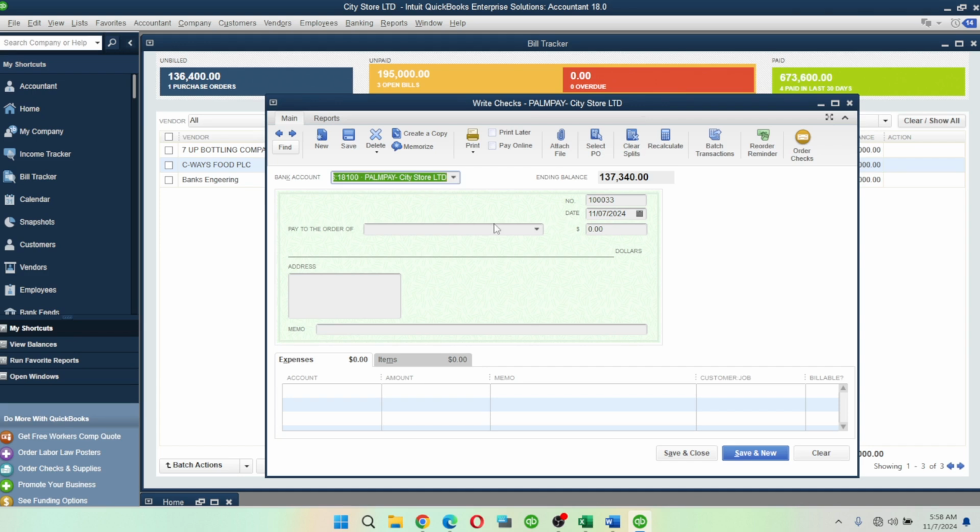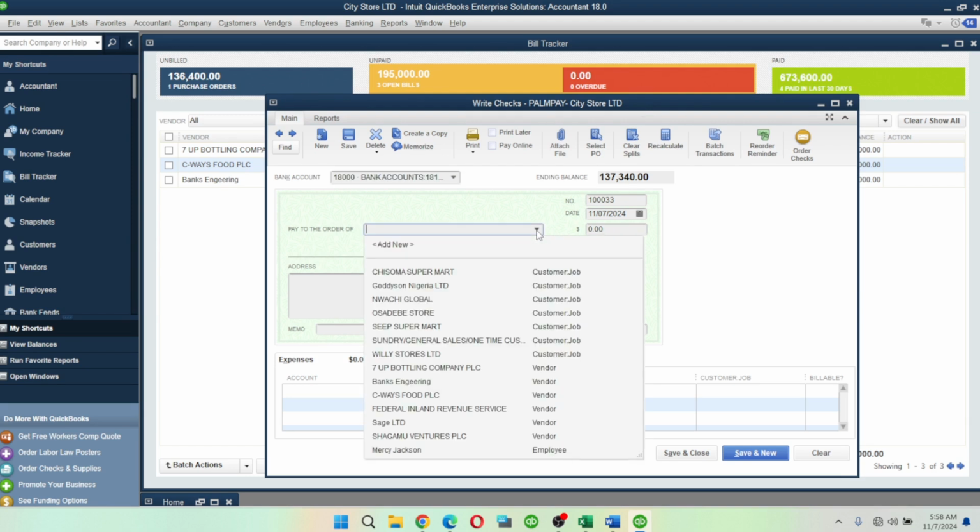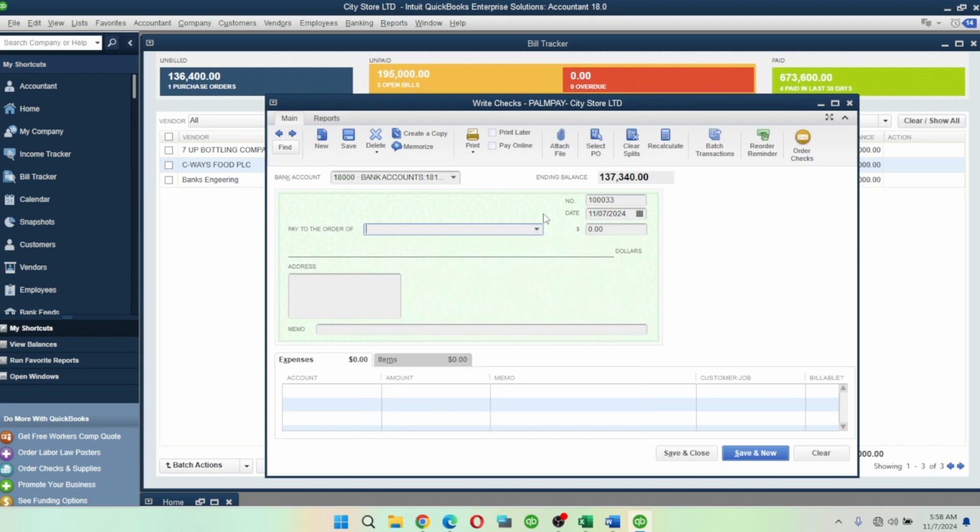If you're making the payment from your bank account, you select the bank account you're making the payment from, right? The vendor, the payee, is not actually mandatory. The payee is just whether it is a customer or a vendor, because we have different payees. So this one is not that important. So you can just say okay.